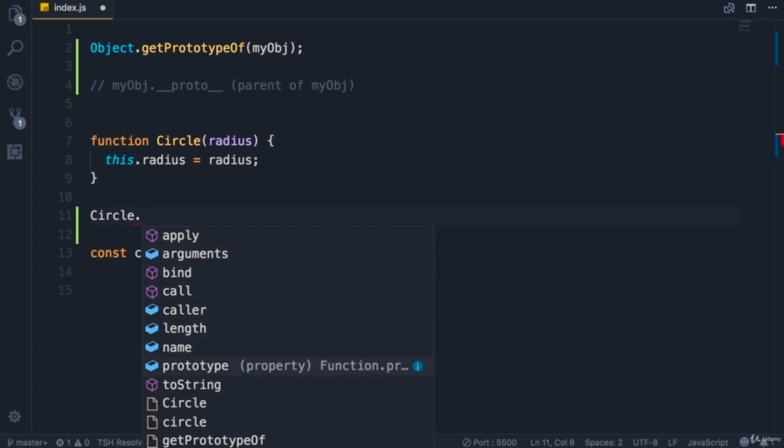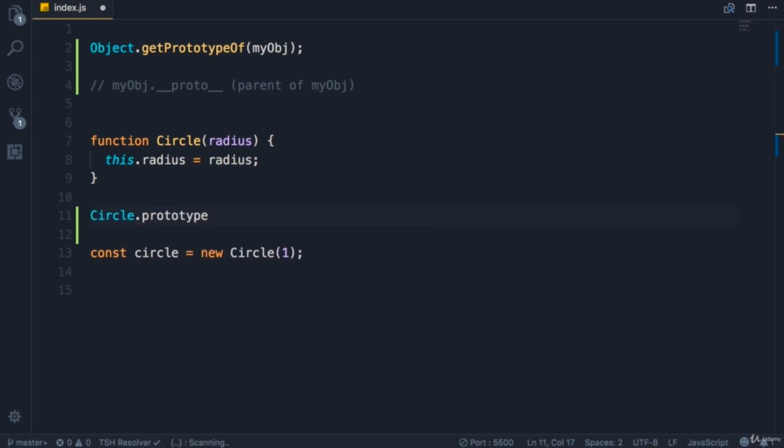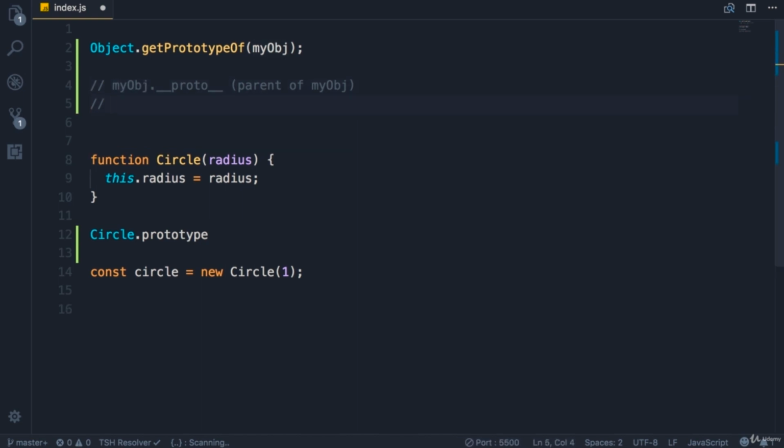Look, these are all the properties and methods that are available in every function. So here's the prototype property. What is this? This is the object that will be used as the parent for objects created by the circle constructor. So back here, if I want to put this together, assuming that we have this myObject, and this myObject is created by this constructor has a prototype property, and what we get here is exactly what we have here. So the object that will be used as the parent for objects created by this constructor.